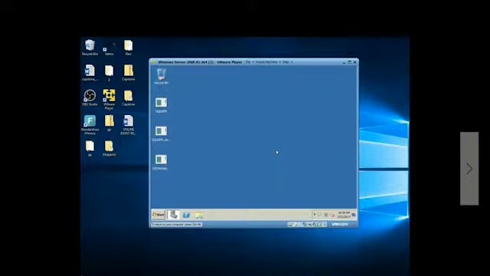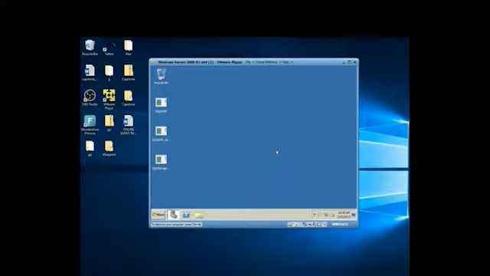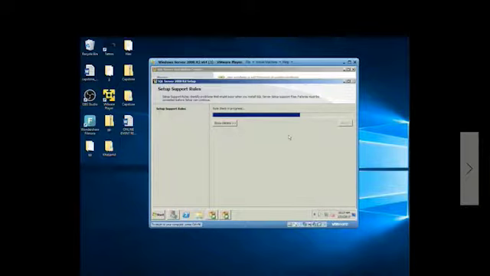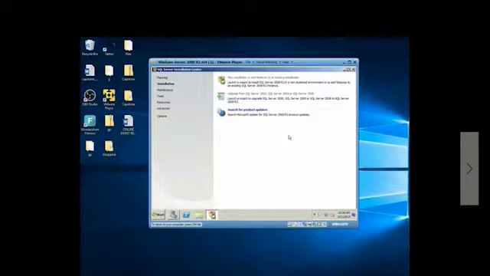Then the first thing to install is SQL management. As you install your SQL, you're going to unpack its package.